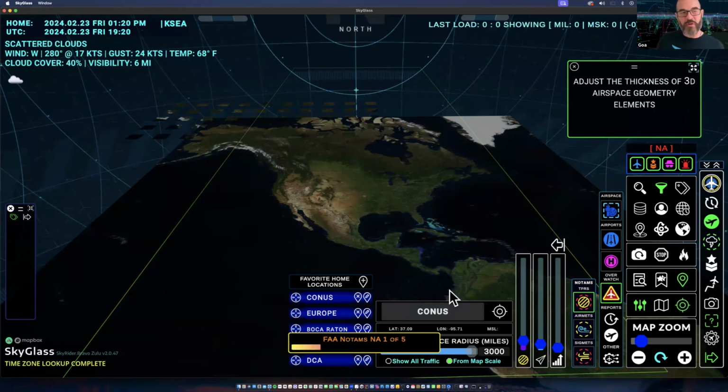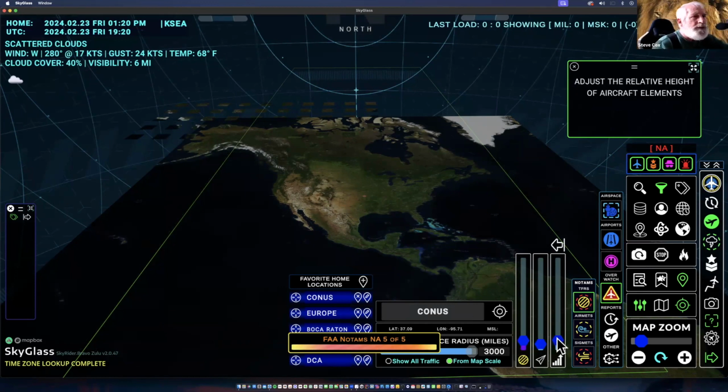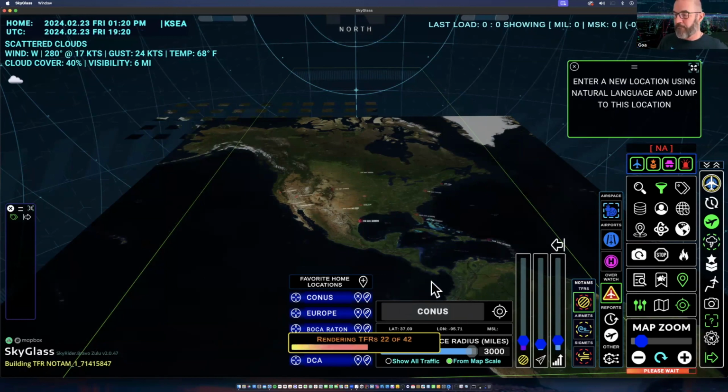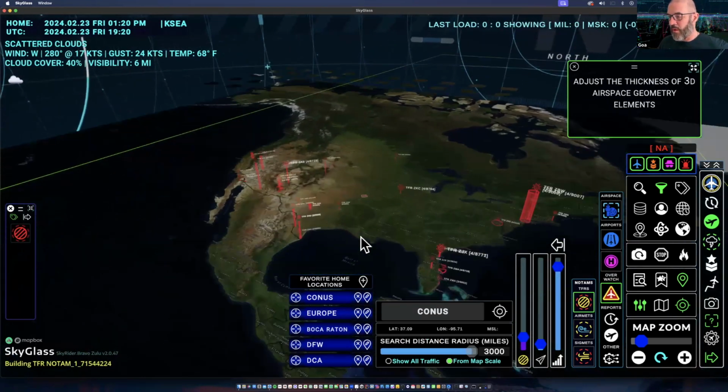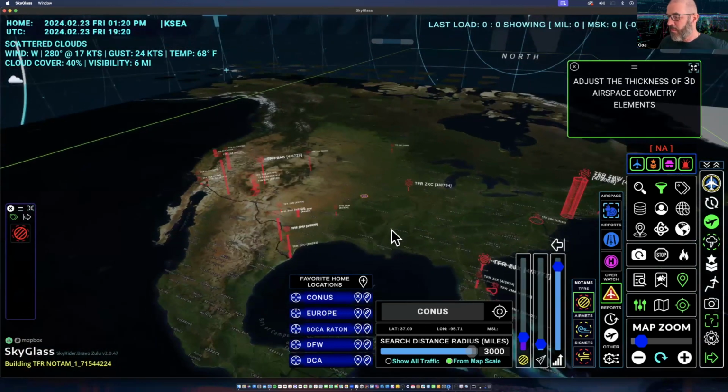Sadly, the TFRs take a little bit of time to load because I have to go out and get every NOTAM and then filter out for the TFRs, but they still do their job. So Washington, DC would be a TFR, wouldn't it? Yes, absolutely. And you see it. So here we go. We've got all our TFRs loaded now.